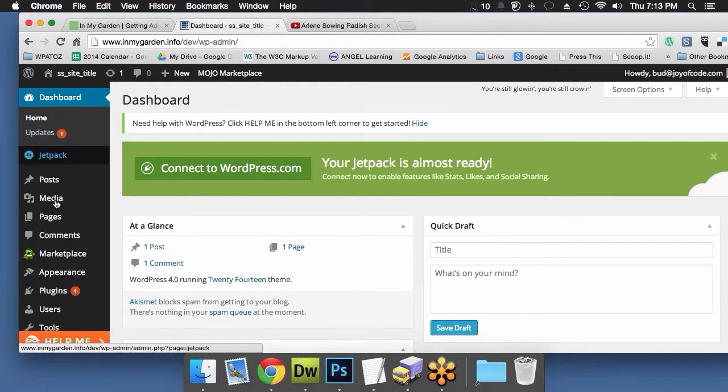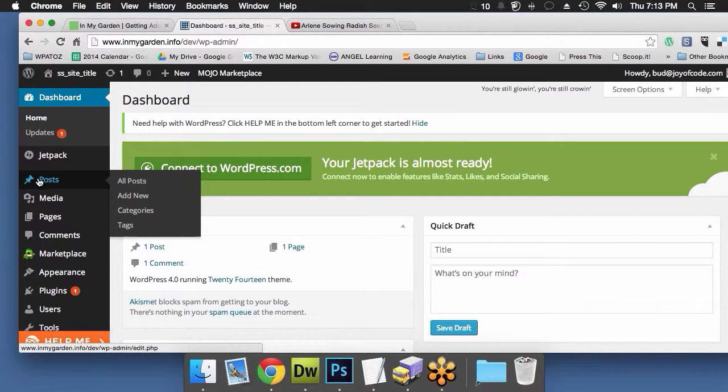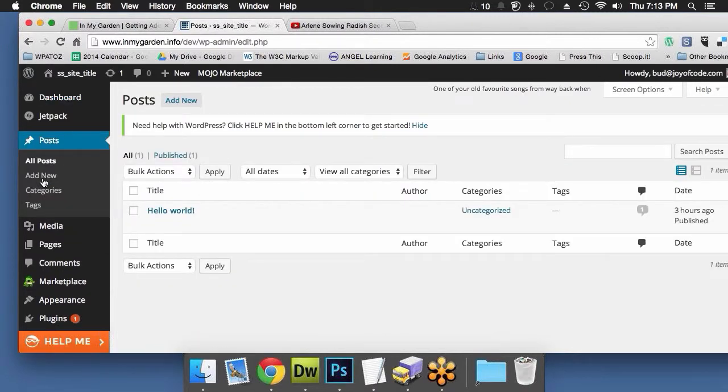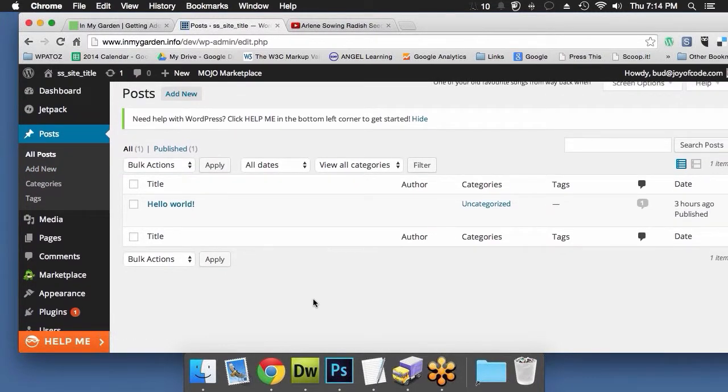But on the left-hand side here, these are all the little links to the parts of your admin that do different things. Now, we're not going to go into each one tonight. We're really going to hit the most important ones to get us going. And certainly, let's start with posts. Since I've already talked about the blog, if I click on the word posts, it takes me to this list. Well, it's not much of a list right now because there's only one post that's been published so far, and it's called Hello World, which we've seen.